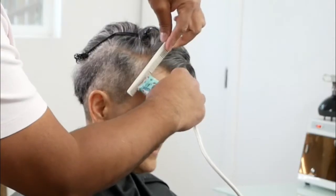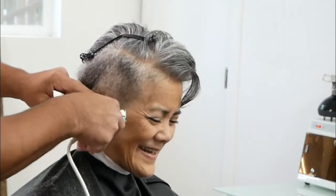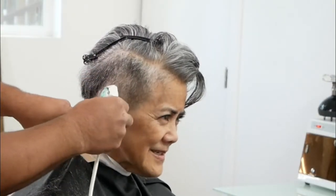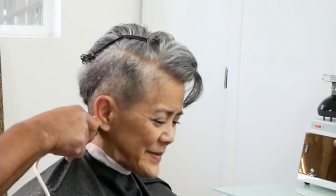Alright, so now as you can see, I've got the trimmers in my hand. I'm basically going to go through and really sharpen up, cleaning up the outline. So I just did the front hairline. Now I'm doing around the ear. I'm going to work around to the back of the neck area and all around the head, really sharpening up and cleaning up the hairline.